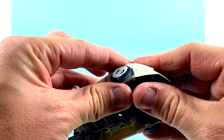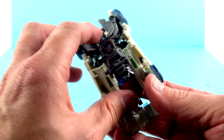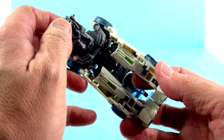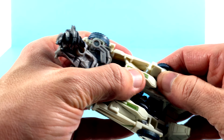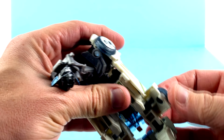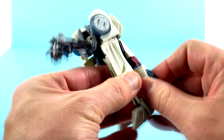I really do like the overall engineering on this. And then fold these feet down, getting that kind of out of the way. You can take this section here, which holds his head. You can rotate that around, and then come around here to the side. And this part does get a little bit tricky. You want to move this piece out. Let's get that. Move that up and out of the way.